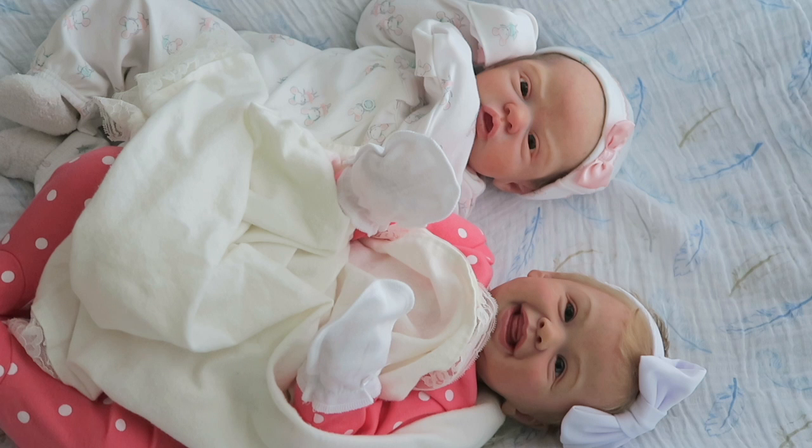When you get a kit or a doll, I always ask for the COA. The COA is the Certificate of Authenticity, and it basically is just a piece of paper stating that your kit or your doll was made from the actual real sculptor's kit manufacturer. Okay, that was a long thing about that, but that is some important information.